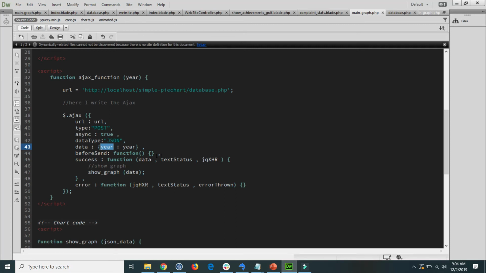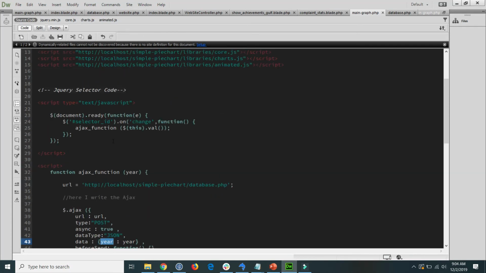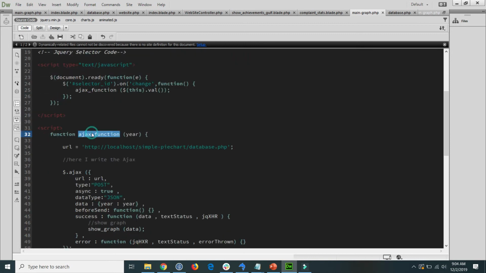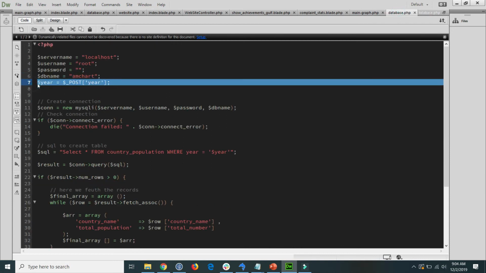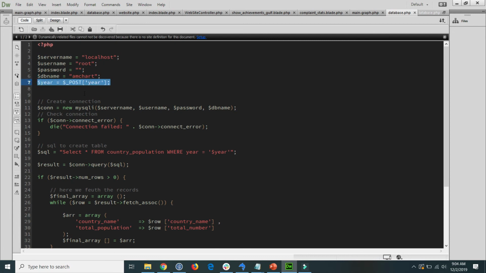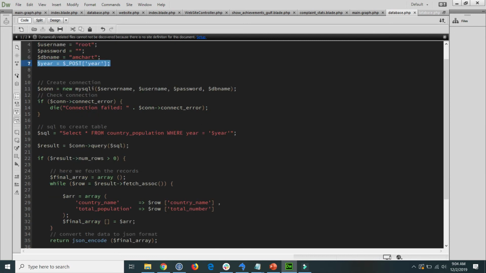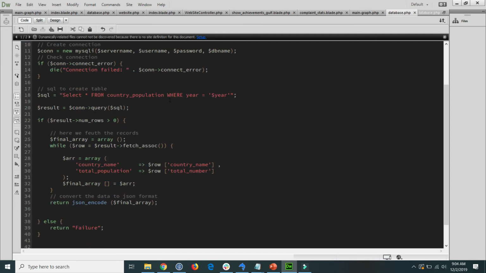Now check. First, when we change the selector, this function is called and the year is posted to the database.php, and we get the year variable through post year, and on the basis of year we write an SQL script and fetch the data inside this variable and return.